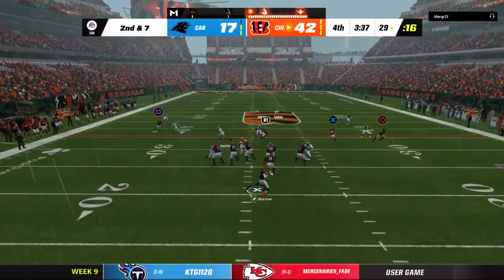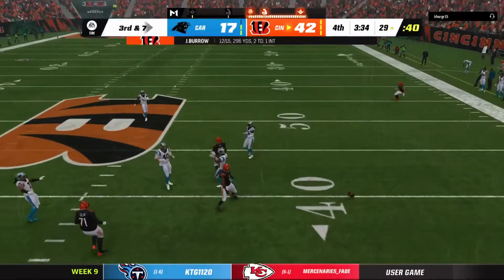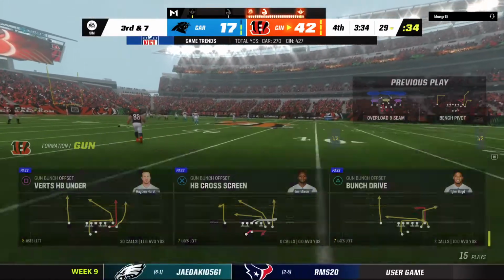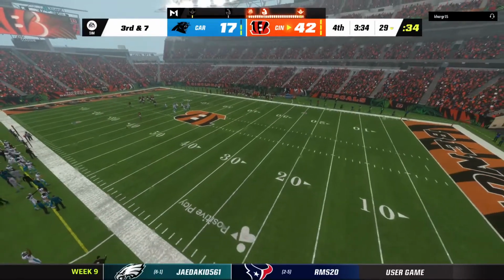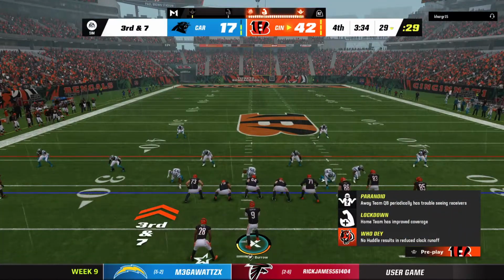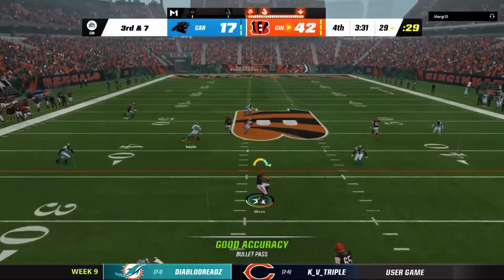From the 29, Burrow. And he whips that one incomplete there. How good has he been throwing the football, though? And despite that incompletion, that's just the 3rd time he's been off target this entire game. And Brandon, I've been on the other side of this equation, trying to defend a guy who's been this hot, and it chips away at your confidence. And when you're not confident when you're trying to defend, it makes you slower to the football, and it leads to more completions for them.